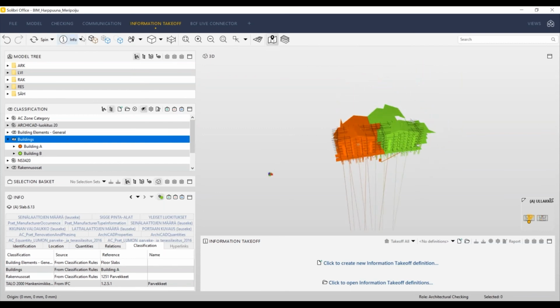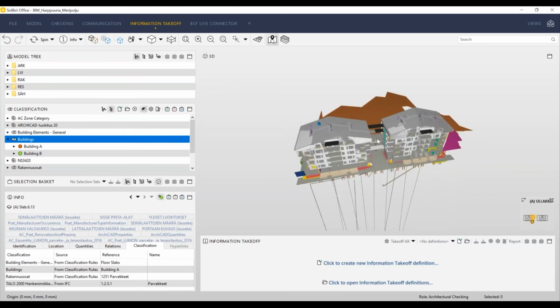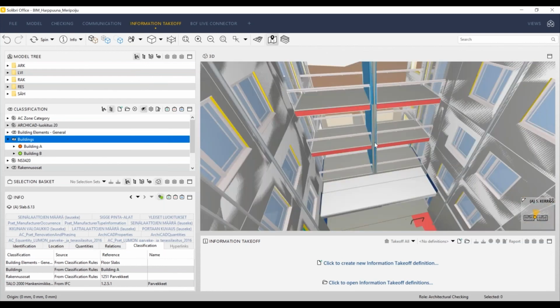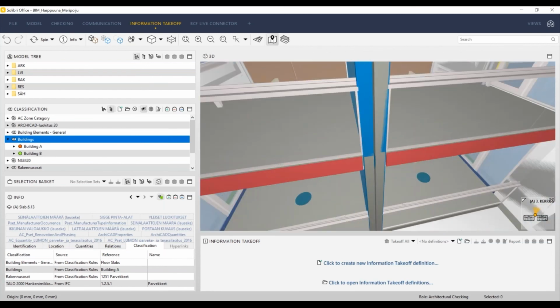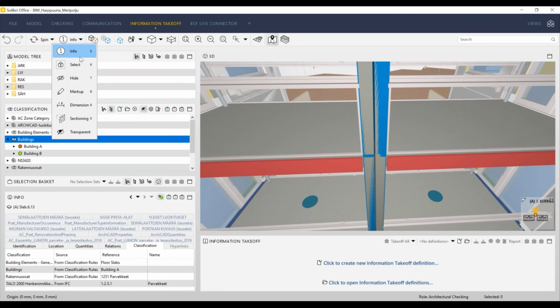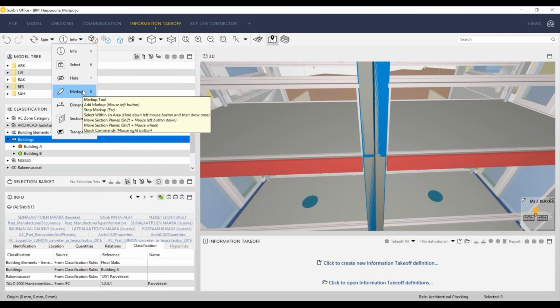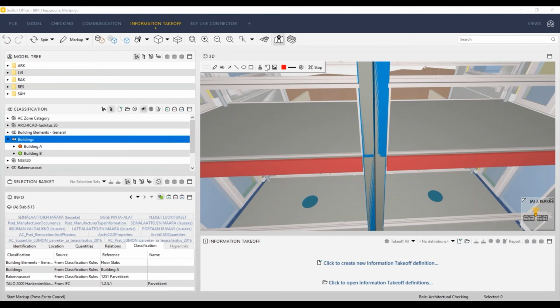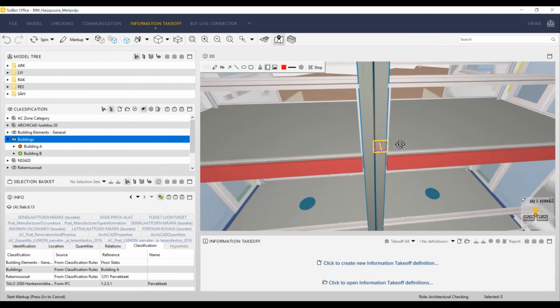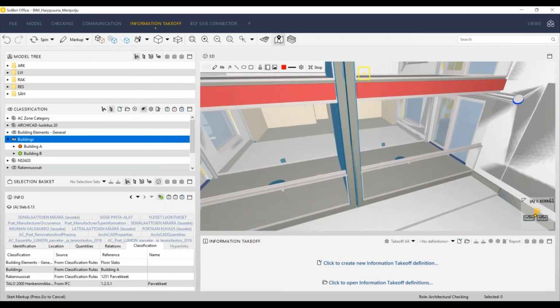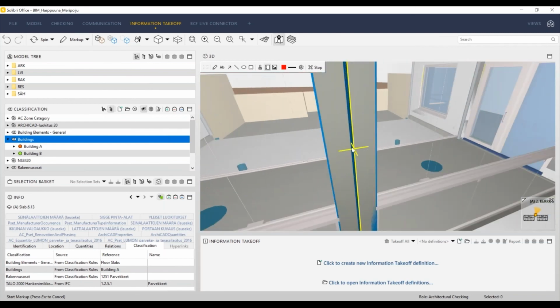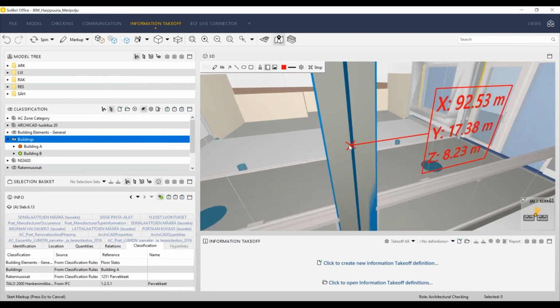And the way I can find the right coordinate is that I zoom in here, and we use this Markup Tool. The Markup Tool has an option, coordinate stamp, and if I click this, I can show what the exact coordinate is at this specific point here.